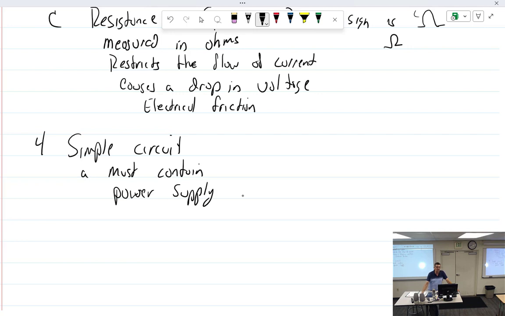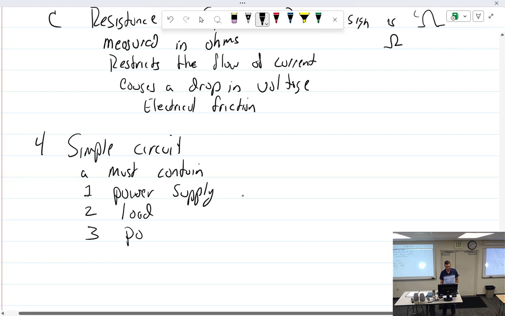Well, there are AC generators that could be used. We have the wall outlet, all kinds of stuff. So, all right. Power supply. What else do we have? Must contain one, power supply. Two, a load. What happens if we don't have a load? Wires burn out. Yes, it does. They get very melty. A load. What else?